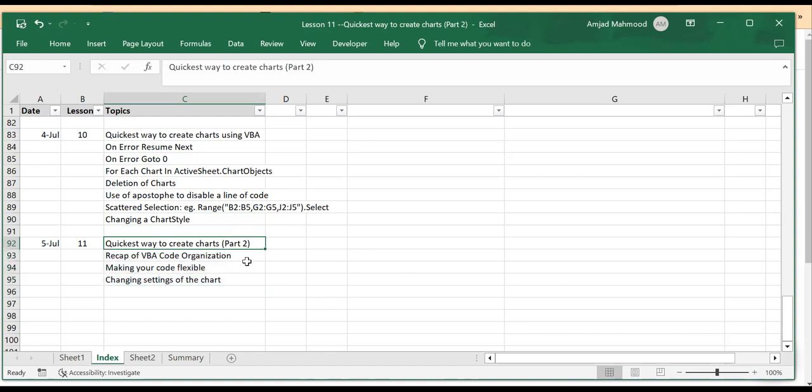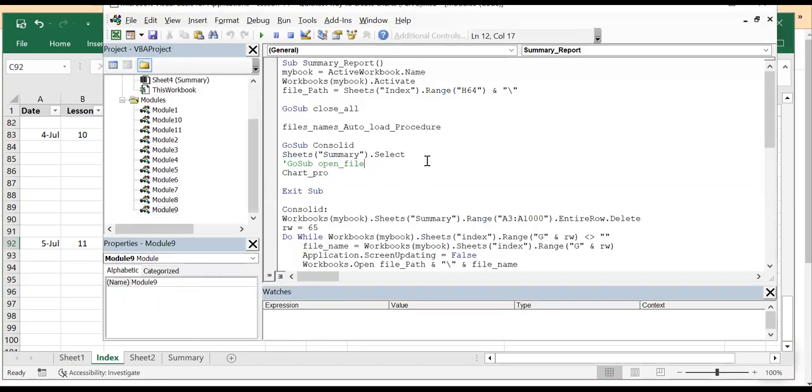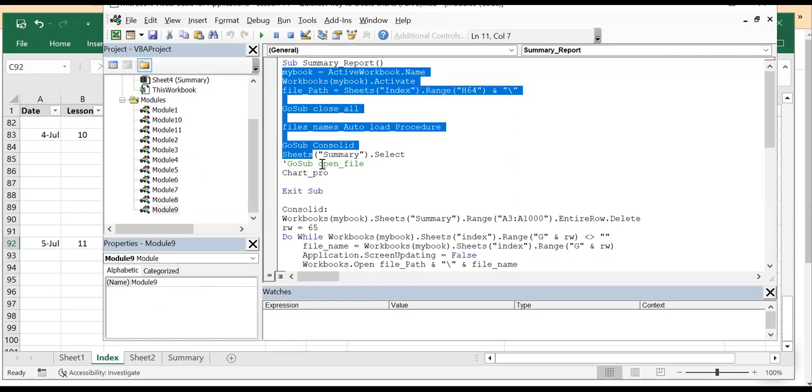If you can remember, to go to the code, Alt F11, right? And then in the summary report, we do these three things. The code is just these lines.